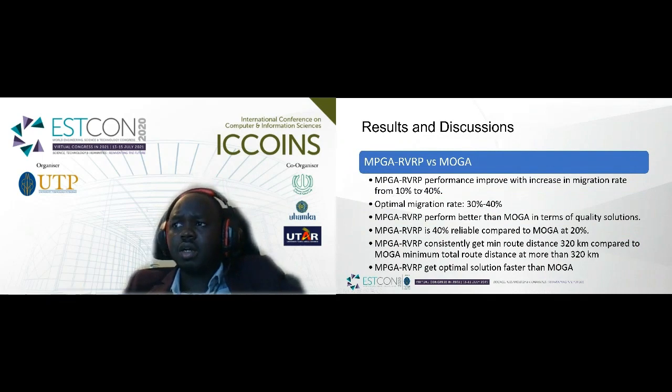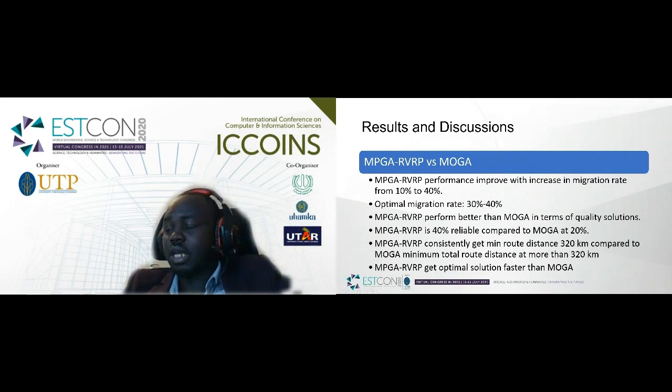We evaluated these algorithms, and the results we found are very promising. We found that the performance of the algorithms in getting the optimal solution increases with the rate of migrations. If we increase how many migrants we send to different slaves, it improves until 40%. After it reaches 40%, the population becomes diluted and it is not working anymore. We find that the optimal percentage of the population we should send to different slaves is actually 30 to 40%.